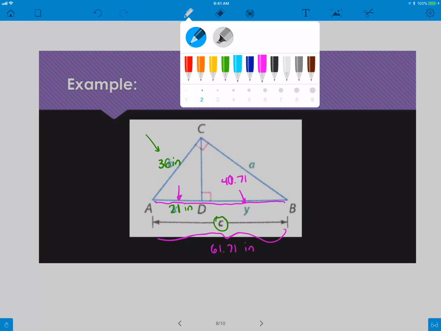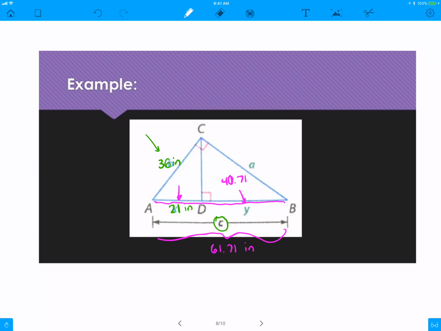Okay, so let's do a little bit of math here. So to find A, this is my leg. That leg of the original triangle would go here and here. That'd be A and A. Terrible A, sorry. I can't do A's today. No good at that. This would be A and A. Then the part closest to A is the 40.71, and the whole bottom is the 61.71. That's the whole hypotenuse. Because again, the leg is in the diagonal, and so we'd repeat A and A twice. You'd have the part closest to A, and then the whole bottom.